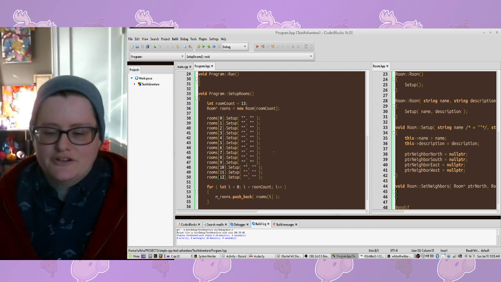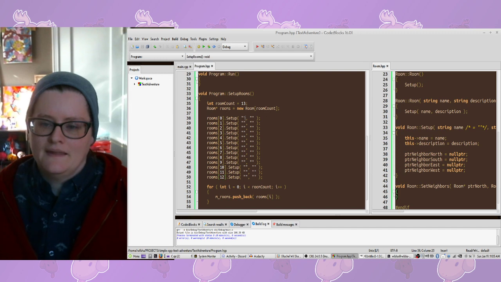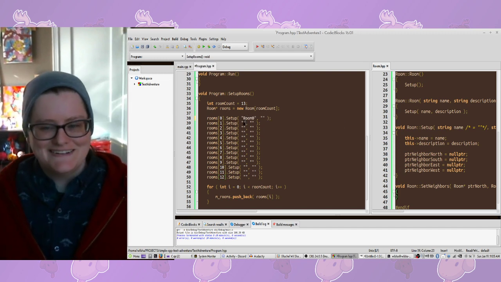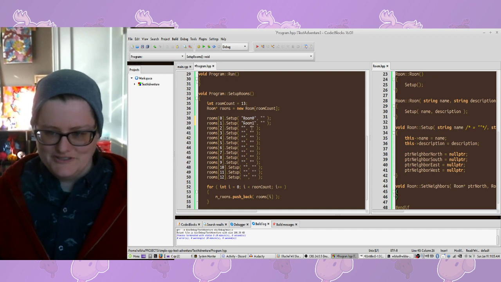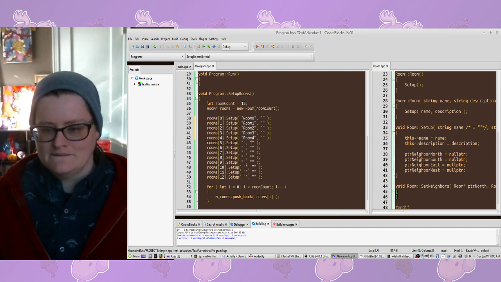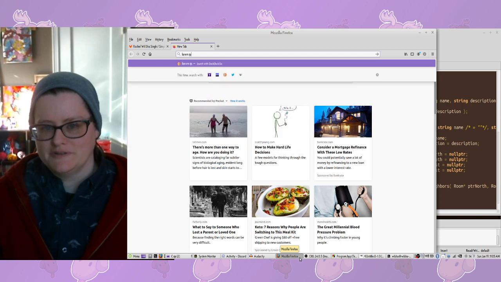We can make this load in from a text file, but we'll just hard code this for now. It's just room 0, room 1, room 2, and so on. And let's do lorem ipsum.